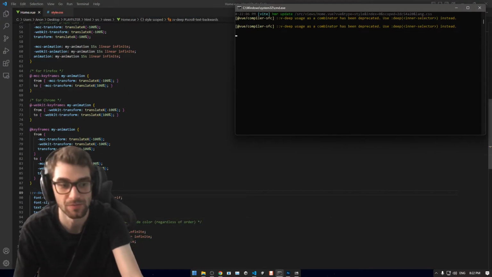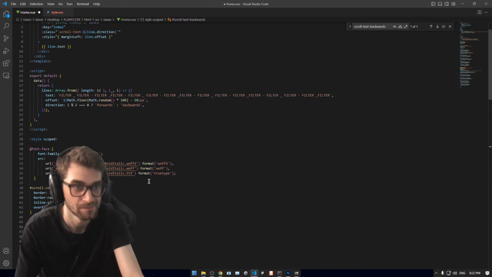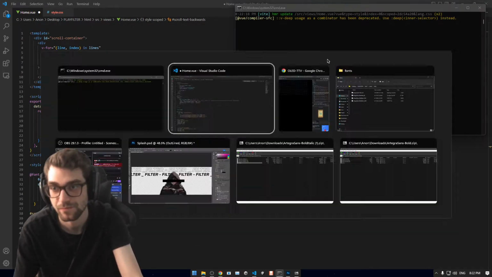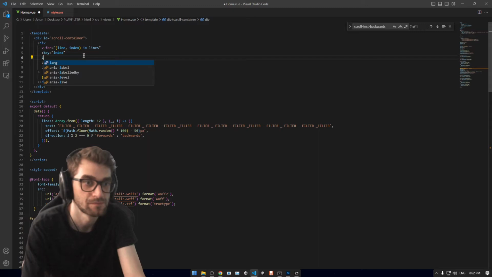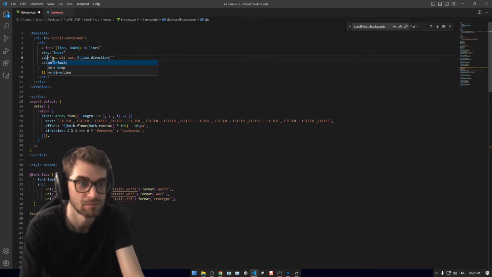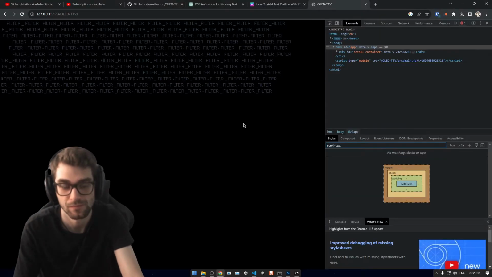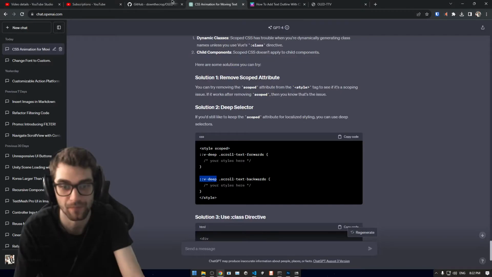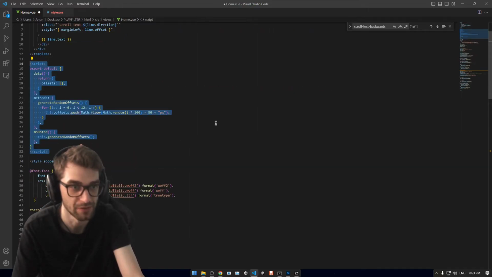Deprecated use deep inline selector. Yeah, let's just unscope it and see if that works for us.